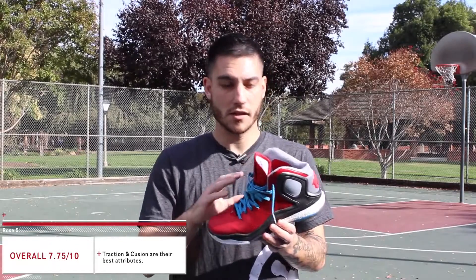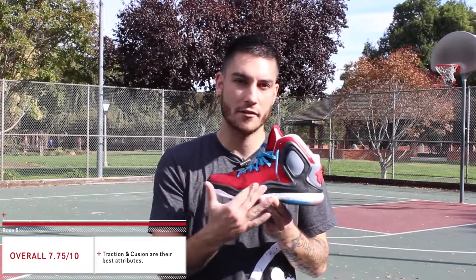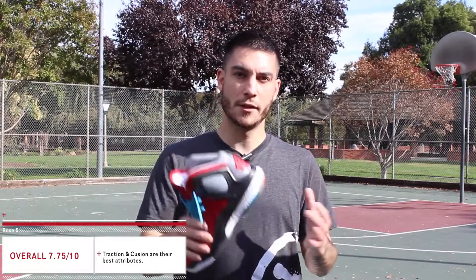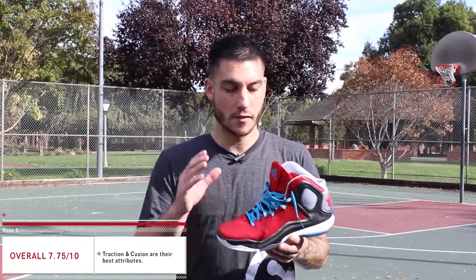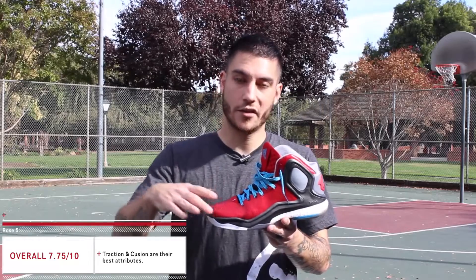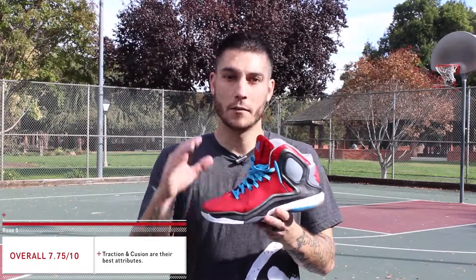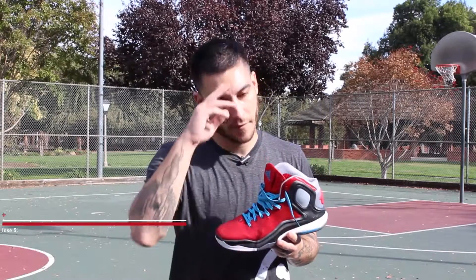For me personally, I can't say it's a favorite of mine just because of the pain I keep feeling on the lateral side, but I seem to be the only one experiencing this, so it might be an isolated incident. What I did like is the traction and the cushion — two of the best things about this shoe. At $140 it's a decent price point, especially for a signature model. One thing that would make these unbelievably awesome is if they had the Crazylight upper with this D Rose 5 bottom. But other than that, it's a good go-to shoe right out of the box — available now at Finishline.com.